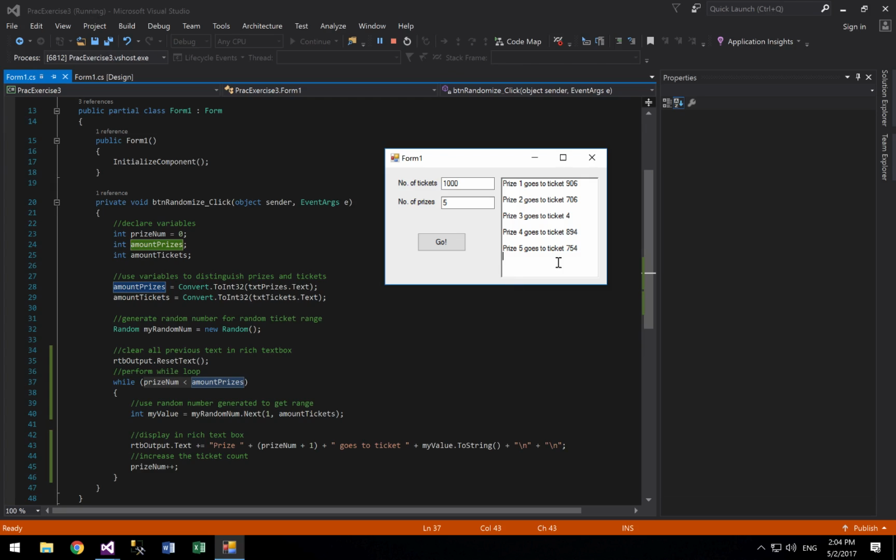That's why I initialized prize num to 0, in order to see: 0 less than 5, yes. 1 less than 5, yes. 2 less than 5, yes. 4 less than 5, yes. 5 less than 5, no. It should be less or equal to in that case, but in this case, this is correct. Okay, cool guys, that was exercise 3 of practicing.